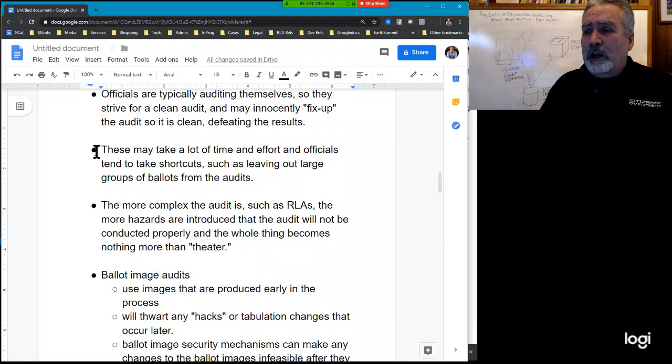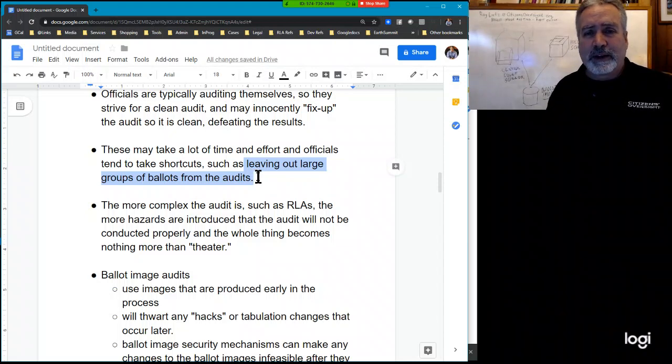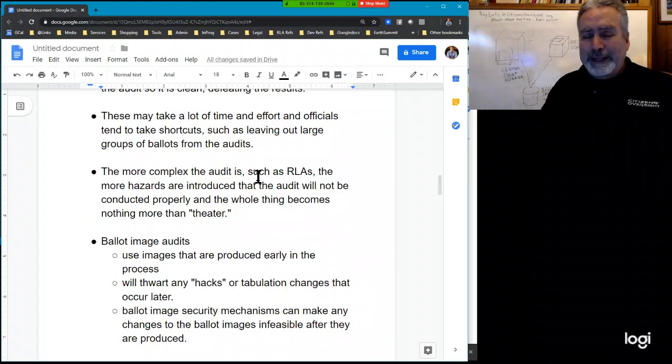They take a lot of time and effort, and they tend to take shortcuts. And like we found, leaving out large groups of ballots. And this was the source of our lawsuit in San Diego, because they were leaving out 285,000 ballots from the audit, which is about 30 to 40%, about 37%. That's a big chunk of ballots to leave out, and yet they think it's fine to do that.